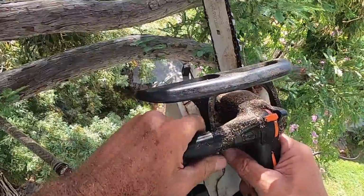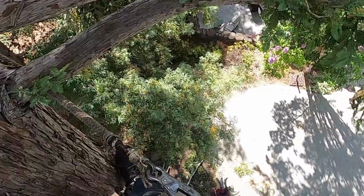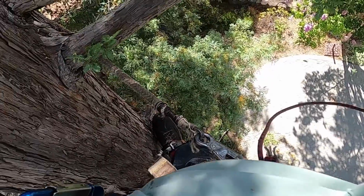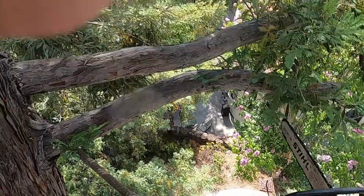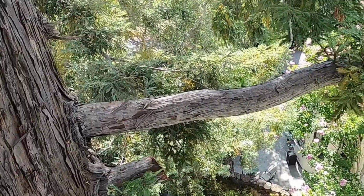Let's get a big one. I like to leave a stub here and there, especially when I'm piecing it down. And because we've only got one drop spot for this whole tree, one area that I can put the wood, and it was only about a 6x6 area.